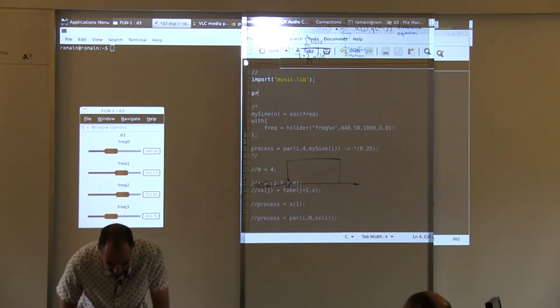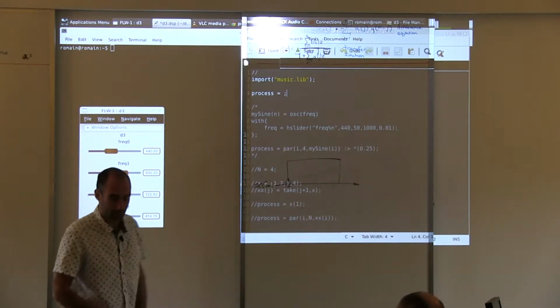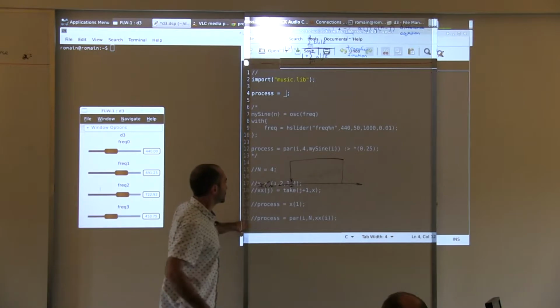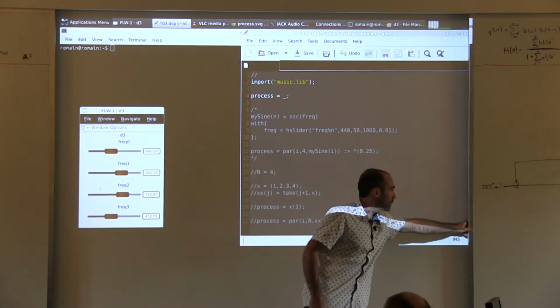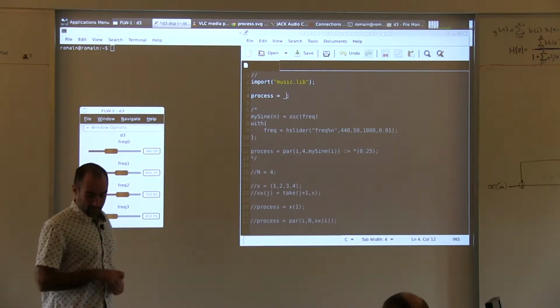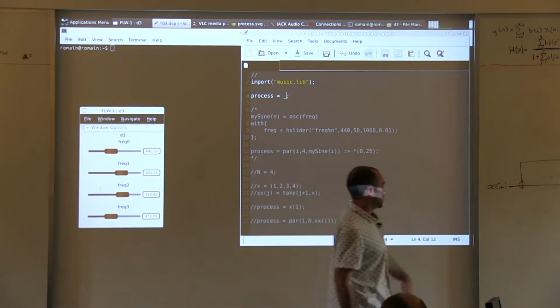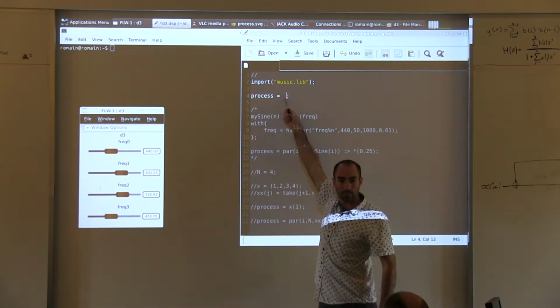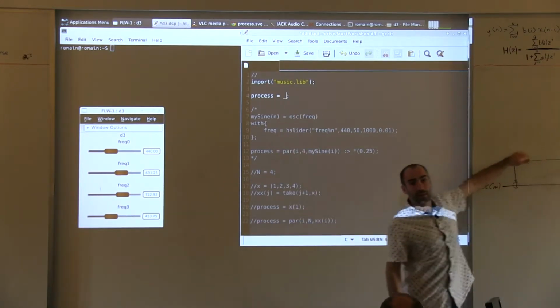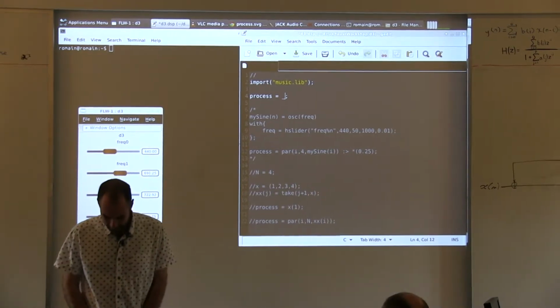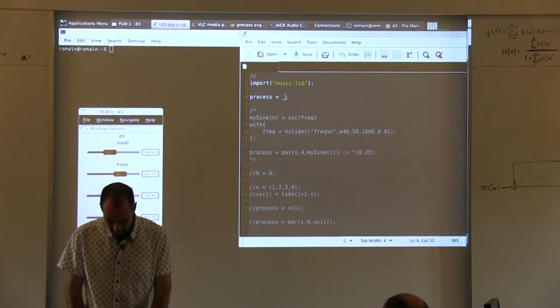So I'm going to create a new process. My new process for now is just going to take an input and copy it to the output. So what I want to do for now is just that, okay? Take x of n, my signal here, and send it back. To do that, I'm going to use the tilde operator.